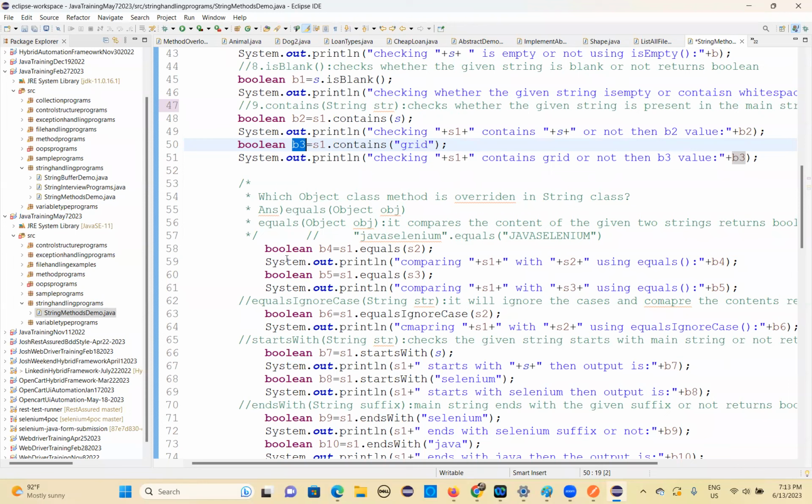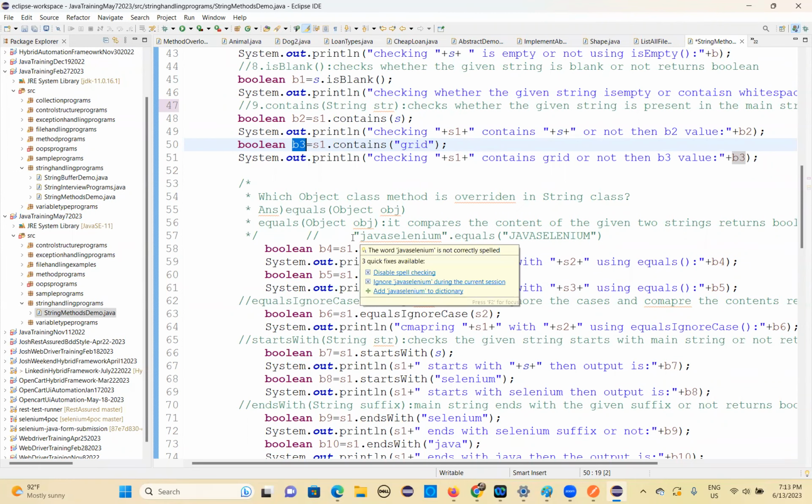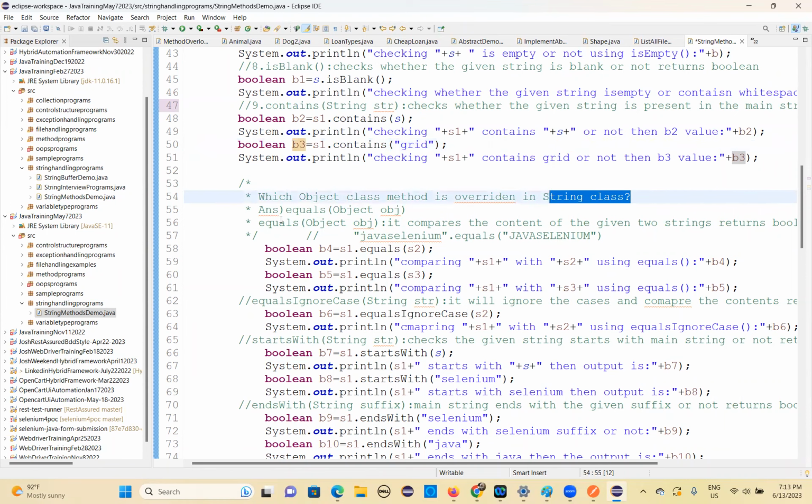Another very important method is the equals method. This equals method is an overridden method in the string class. Which object class method is overridden in the string class? The answer is the equals method, because it is already created in the Object class. The Object class equals method compares any two objects.